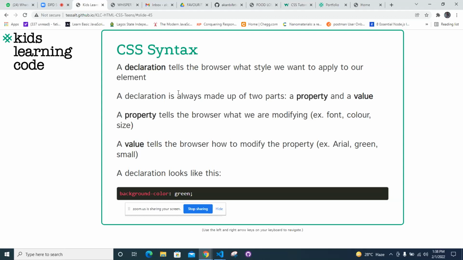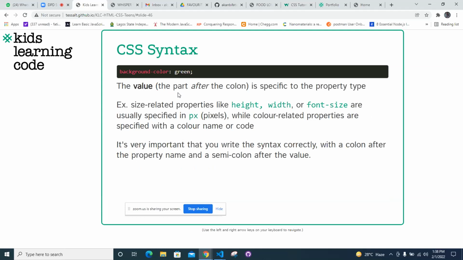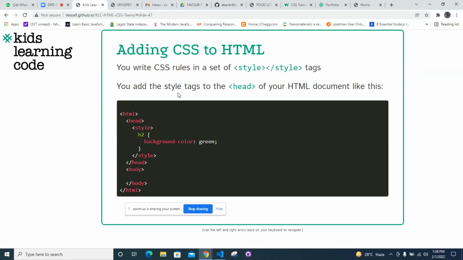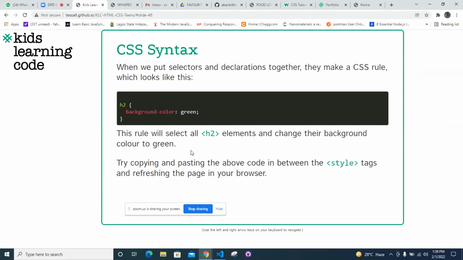The way you use it is that you have to call the particular elements that you want to give that background property. Let's say you want to give all your H2 tags a background property of green. If it is internal, you come to your H2, give it a background color, and give it any color, could be green, white, any color that you'd want. So that's basically the CSS syntax.